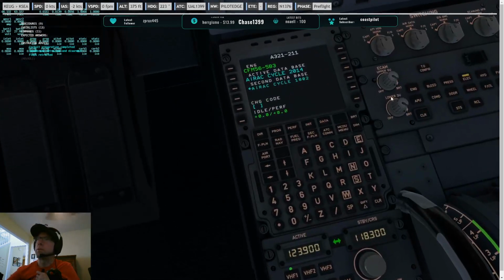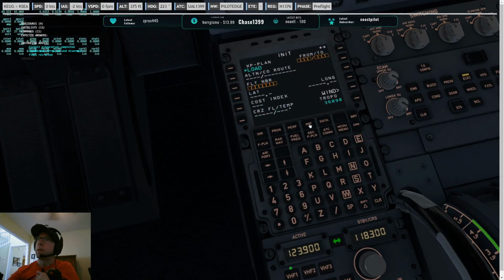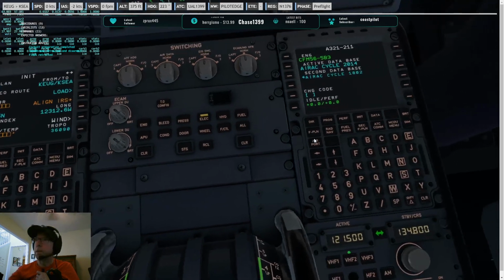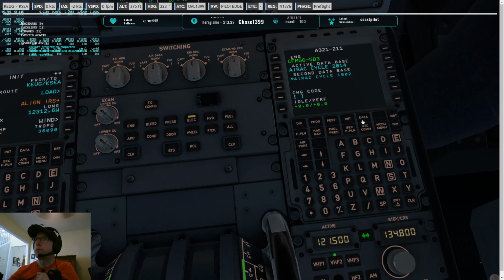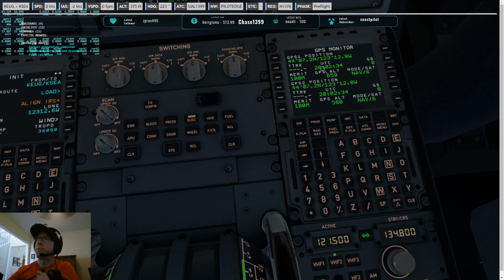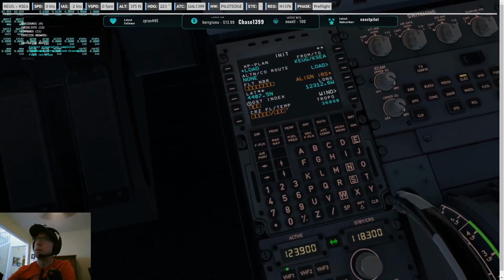All right, so flight plan's on file. Let's get the MCDU lined up. So EUG, and we are going to Seattle. And we need to check our GPS. So data, GPS monitor, we're at 4472. 4472.